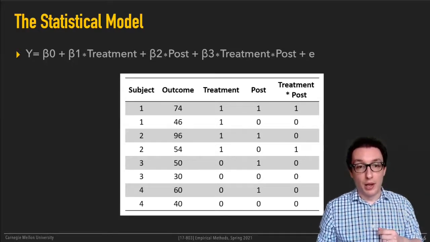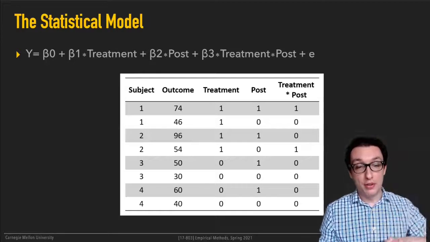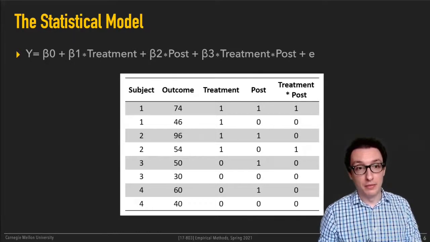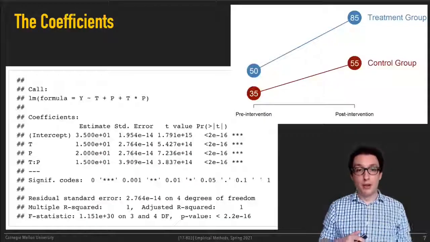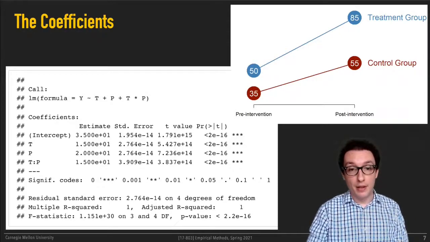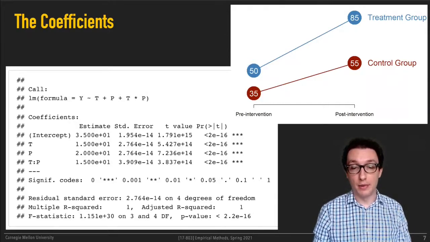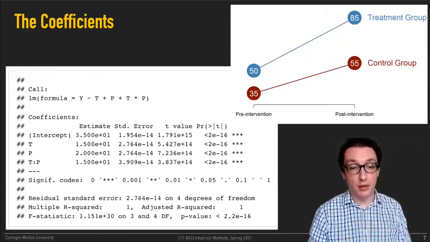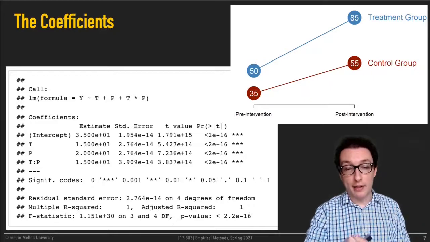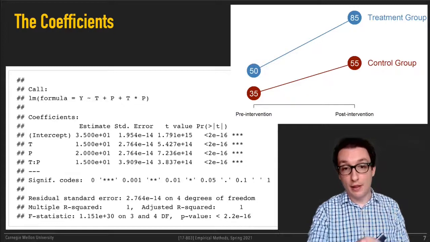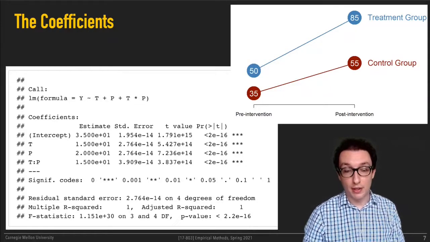Okay, so the regression equation is the one you see there on top. It's just the two terms and their interaction. Okay, so now here's what happens. It's very interesting. I have taken this artificial data set that you've seen illustrated, and I have built this model in R just before class. Y as a function of the treatment flag, the post flag, and their interaction. And this is the R output for this artificial data set.